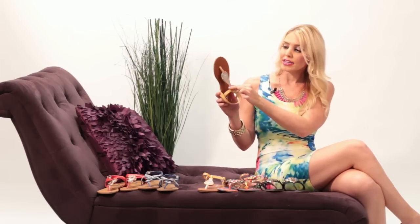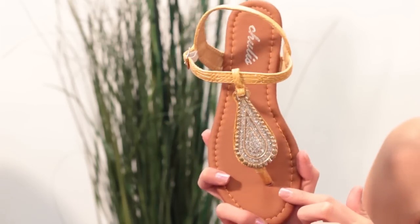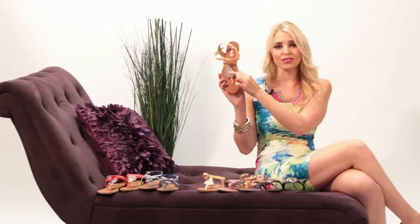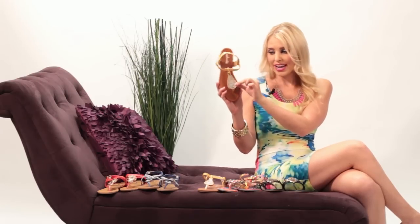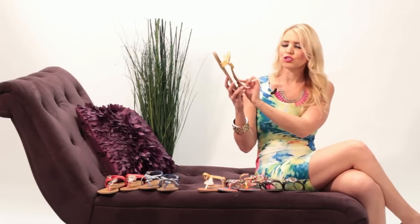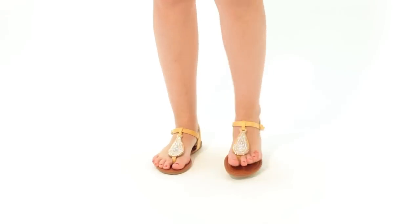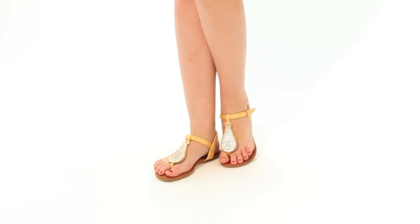We have a yellow shimmer T-strap here, but it's not just any T-strap thong — this is a teardrop design and it's bedazzled with rhinestones. It's glamorous, sort of hippie but really chic hippie. This will make a dull outfit look really good this summer, so if you want to add a little spice to your outfit, this is the one.